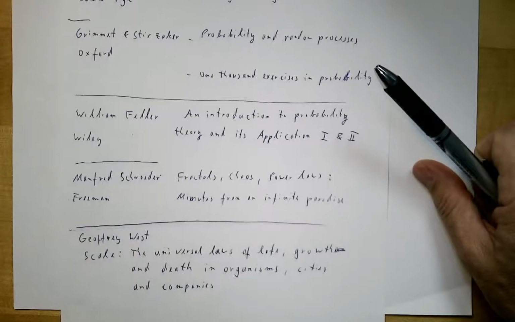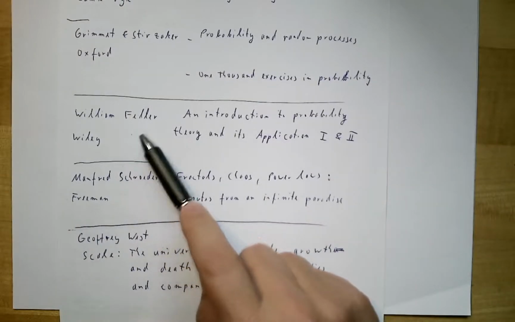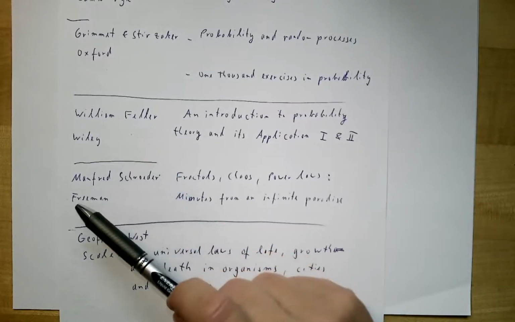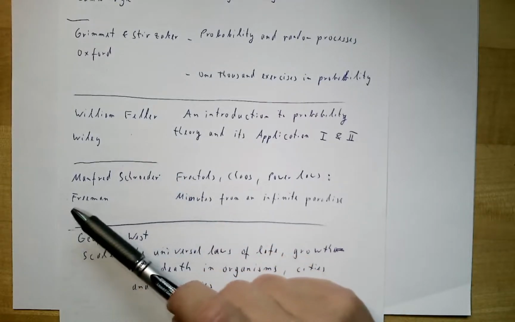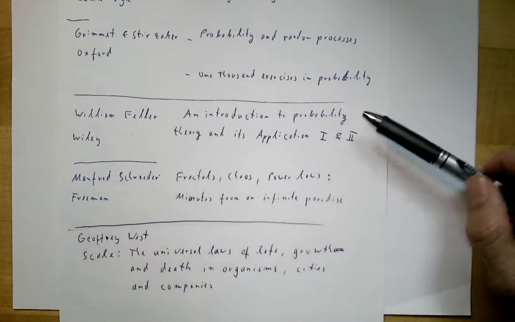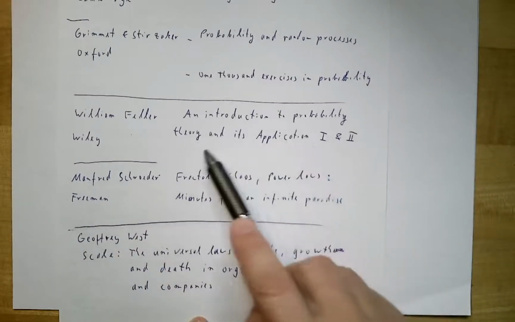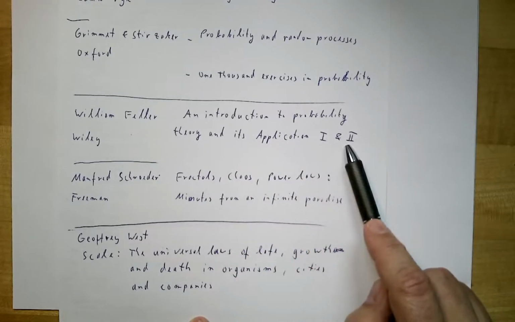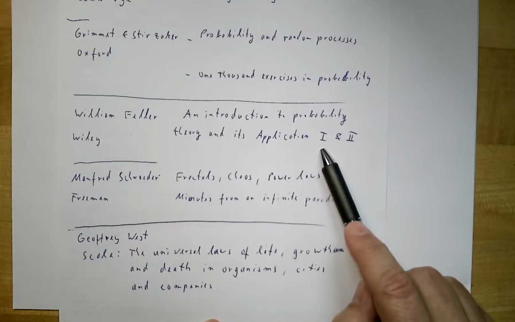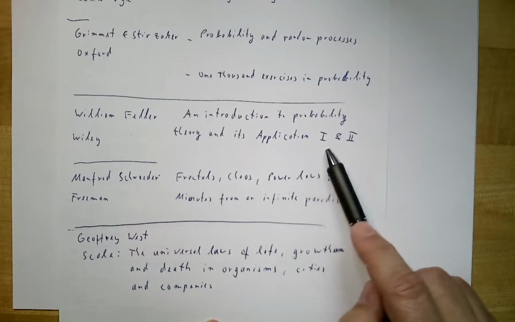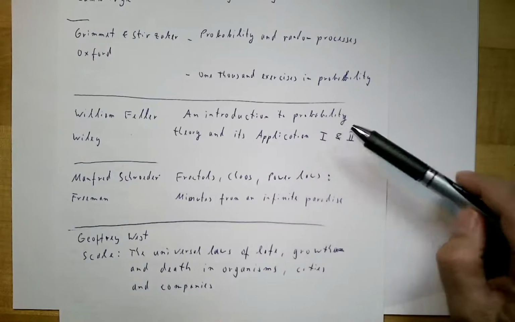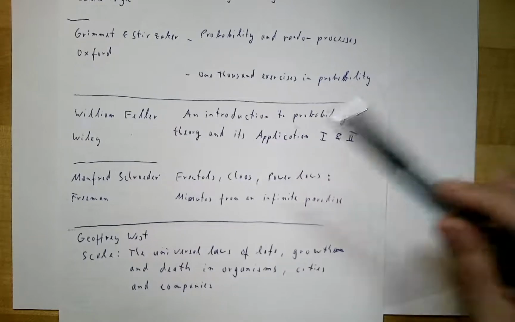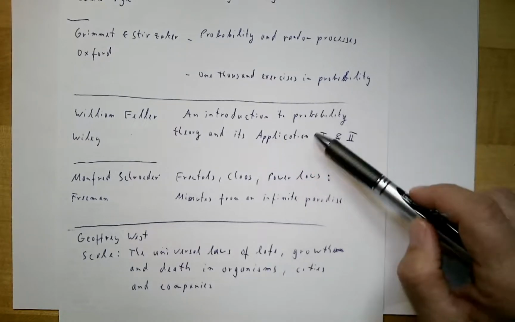Another very advanced book is Feller. That's kind of the Bible for many statistical physicists when they want to look up some theory in probability. The book is called An Introduction to Probability Theory and Its Applications. It has two volumes, which tells you it's maybe not a book you will read from beginning to end. It has a high level, but if you have a certain distribution you want to know about, that's a book to look into.